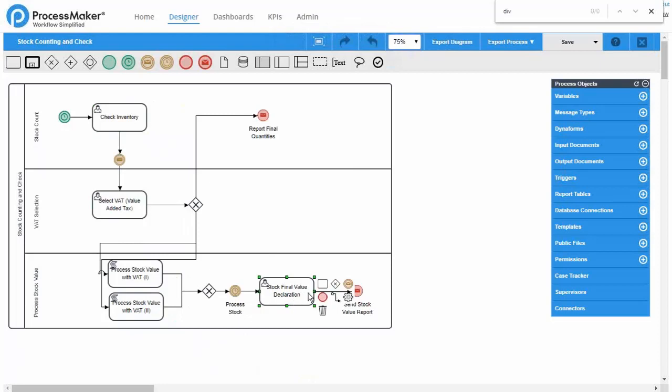So if you explore, I'm going to explore all these events that you can see here. What I'm trying to show is that here, I'm going to start automatically each month the counting of inventory.